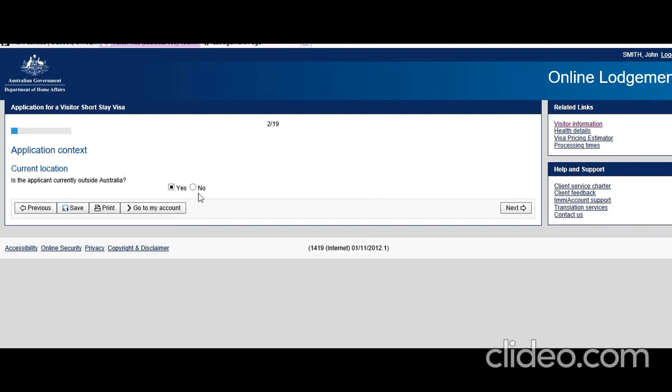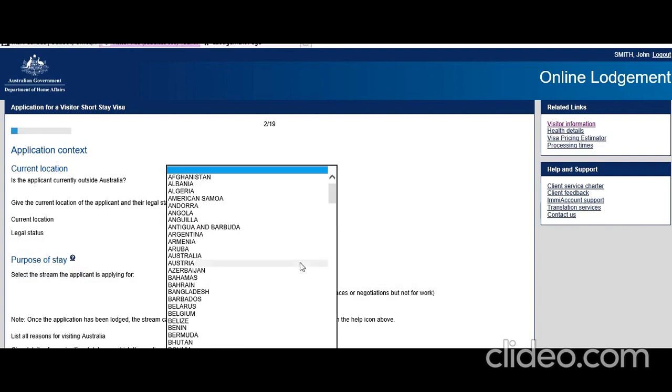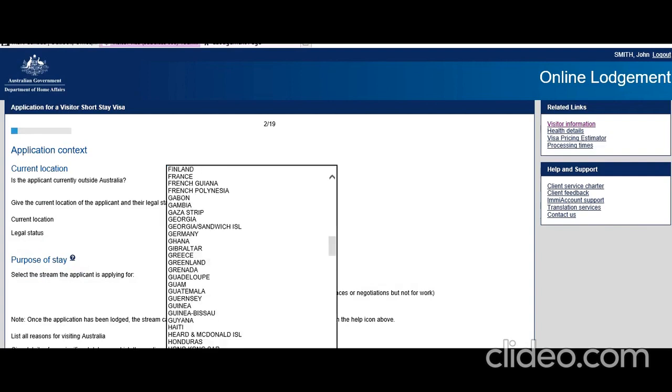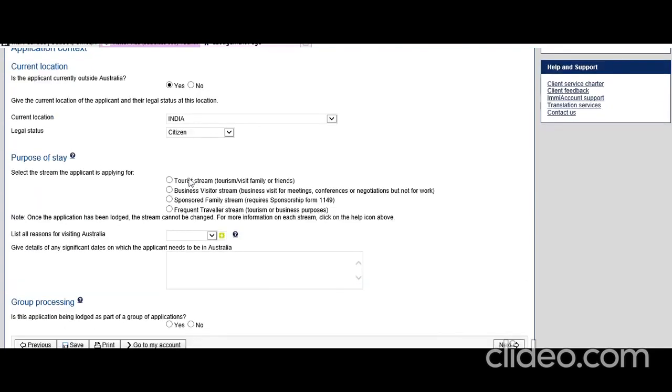Outside Canada, Australia, yes. Current location, let's say the guy is in India and is applying from there, and he's an Indian citizen. Purpose of stay, tourist stream, list all reasons of visiting, tourism only. Give details of any significant dates on which the applicant needs to be in Australia.